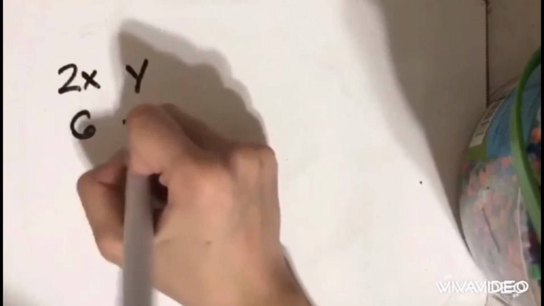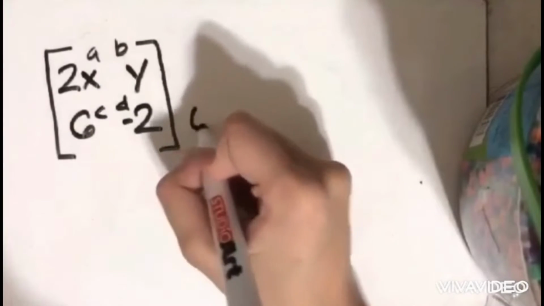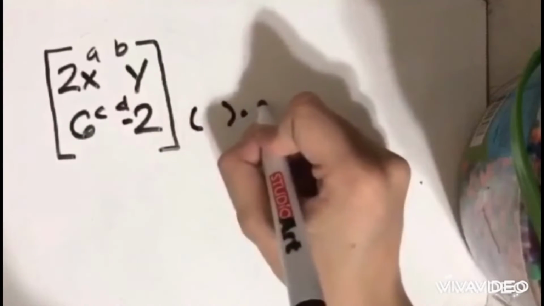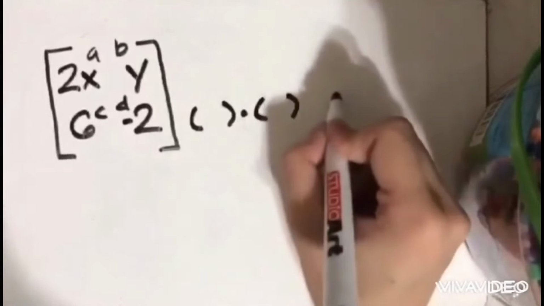Alright, this is 8.3. This lesson looks like 8.2 at first. I'm going to write down my problem, and I'm going to label the numbers with the letters. So A, B, C, and D. And then onto my right side, I'm going to set up the formula to solve the problem.